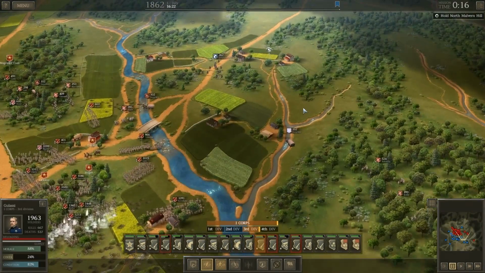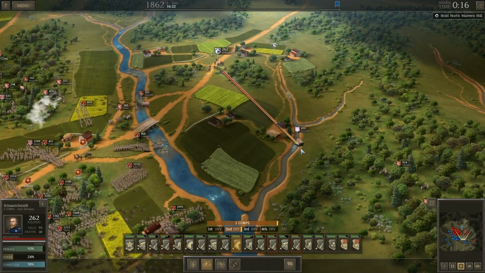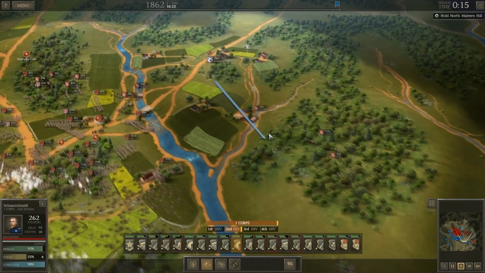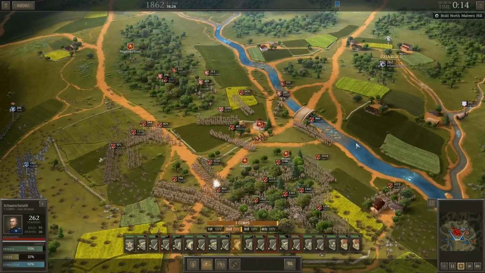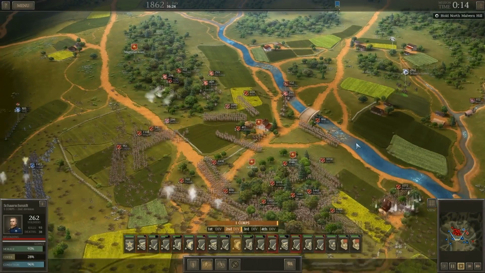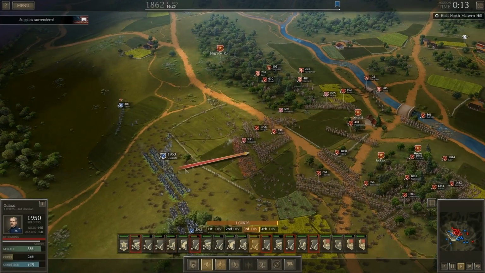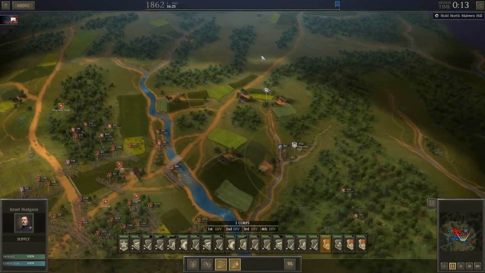Their supplies are retreating? We'll go capture them. Oh, they got cannons over here. Fuck me. Charge! If you can. Move up. Supplies surrendered. Is it? Yeah, it was out. But that's okay.